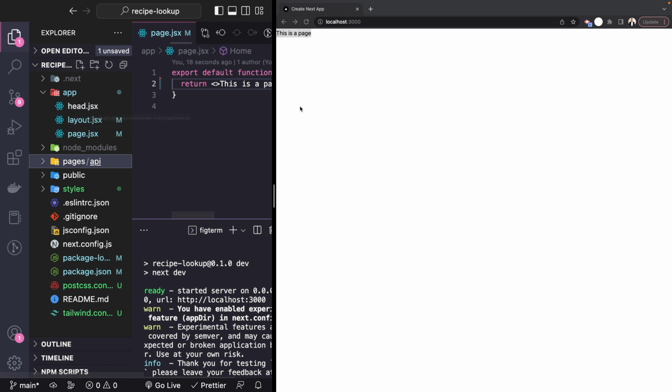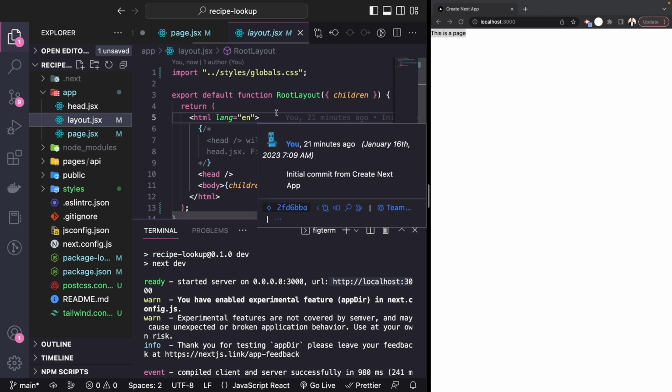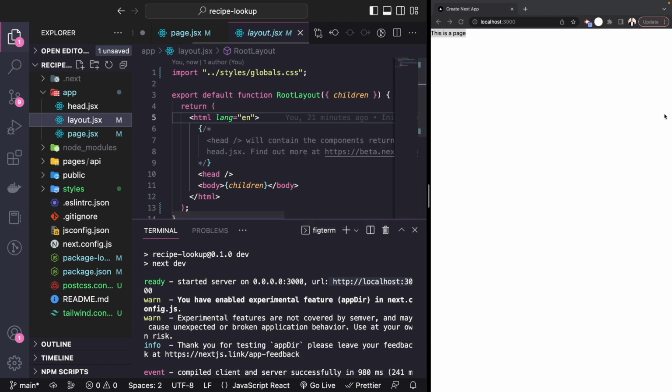And you might be interested in knowing what layout.jsx is for. Now you can think of layout.jsx as a wrapper around your components, whatever you render on the page. Now layout.jsx can be used to render the components that will be used on every page.